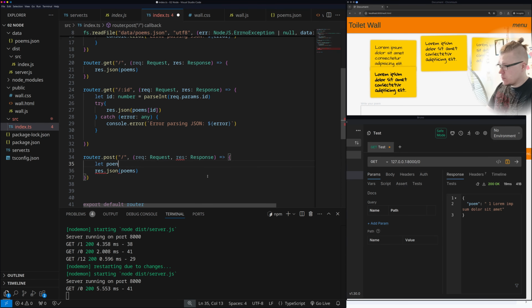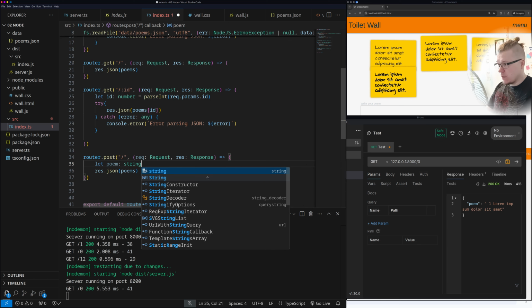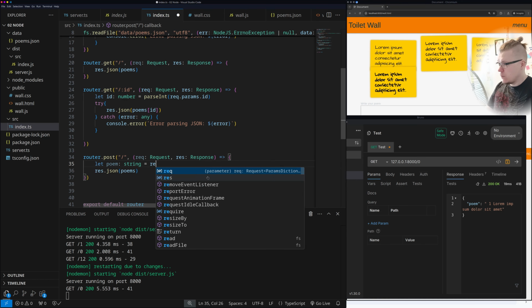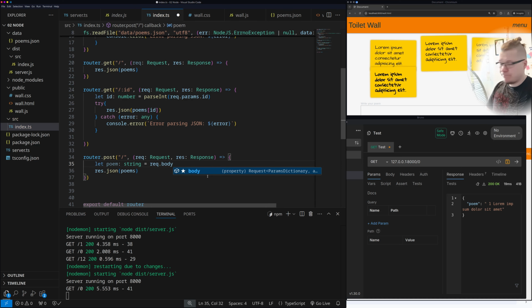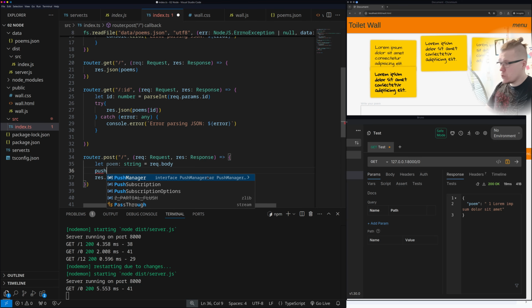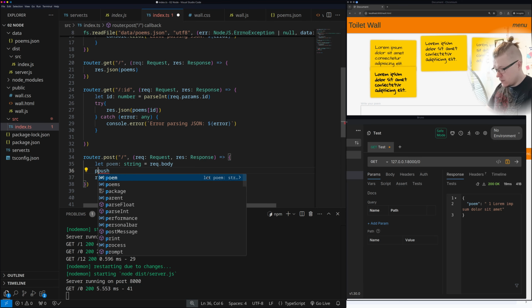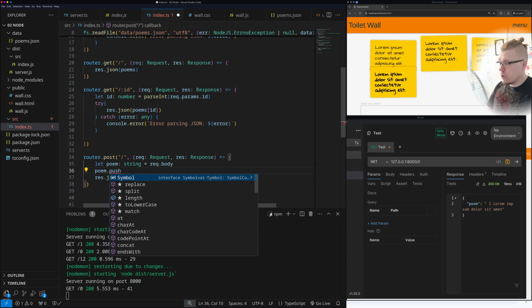First we need some poem that is provided by the call client. It's probably a string, and we can have it from this request object body. That's the new poem, and then we can just push this poem to the poems array of ours.